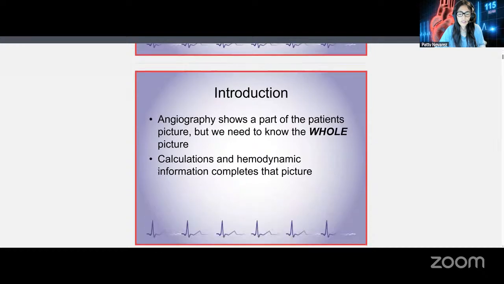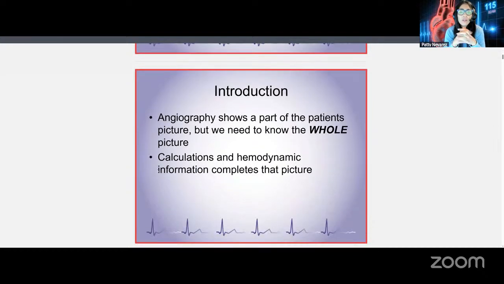Okay, so when we go to the cath lab, the first thing we do is an angiography, right? We take a picture of the coronaries, maybe an LV, but then it does not give us the whole information about the heart. When we do a left heart, we get information about the coronaries, but we don't get any information about the pressures, the valves, the regurgitation, or anything that is happening inside. We can only see the muscle being irrigated by the coronaries on the left heart. So this is when hemodynamics comes on board.